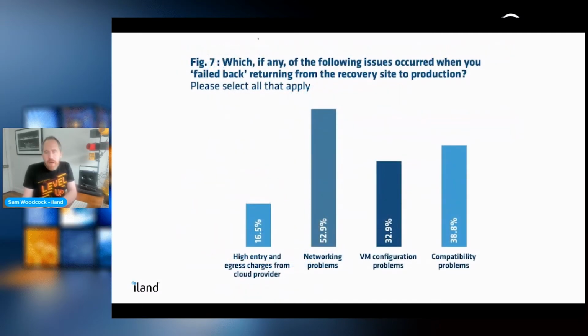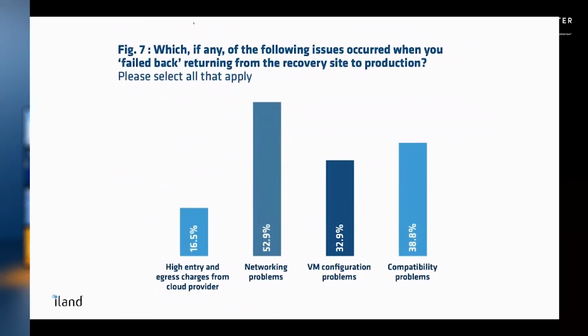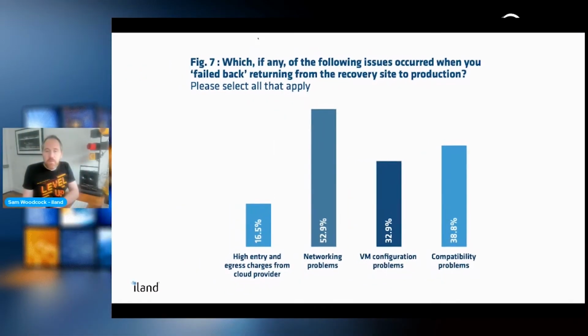We also asked our survey folks about failback. One of the critical aspects of a disaster recovery solution is the ability to not only fail over and understand that that's going to happen successfully and how long it's going to take, but what does the process look like for failback? How long is that going to take? Am I going to run into any networking issues or VM configuration problems or compatibility problems? And we're seeing this specifically in the public cloud market space where customers replicate their VMware-based workloads to a completely different platform. And that has challenges in itself for failing over, but also has more challenges in terms of failback.